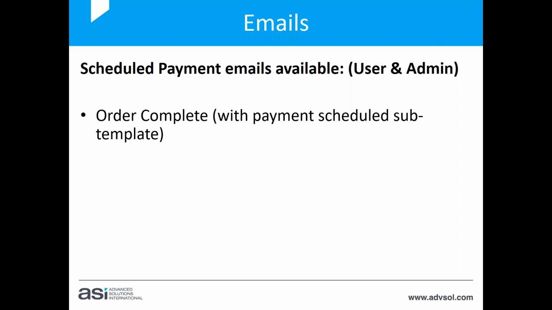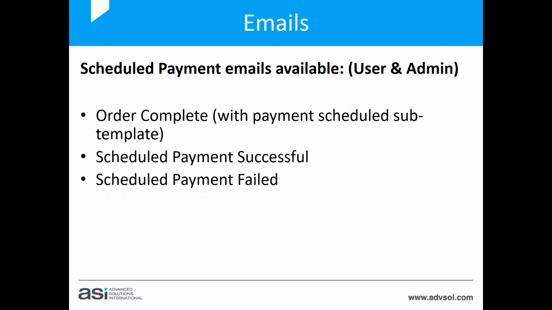So it explains, okay, you've chosen to pay on scheduled payments. These are the dates and the payments that are coming out. Okay, so it gives them the full information they need on when and how much they're paying. There is an email that could be sent to both the user and the administrator when a scheduled payment is successful, or when a scheduled payment has failed, and we highly recommend that as an administrator you do use that particular email so that you receive an email if any scheduled payment fails and you can follow that up.